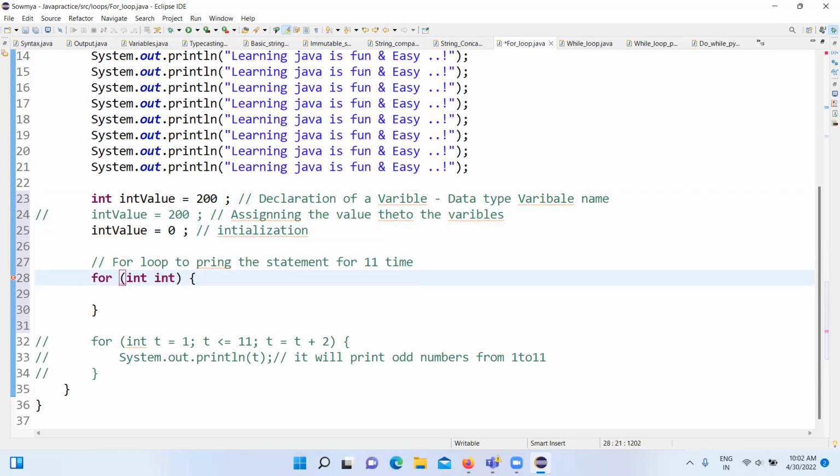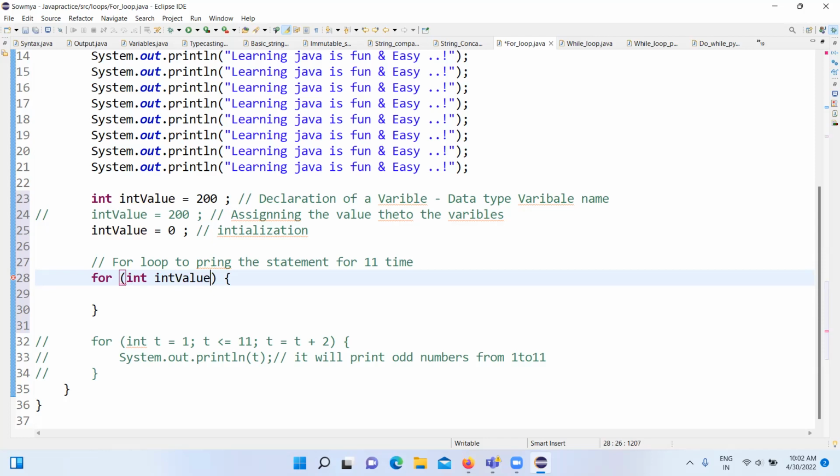Int, don't use I, J, K, L, M. We recruited a few people, and in major projects also, they are writing I, J, K, L, M. That's really wrong. Just assume that you have written 10,000 lines of code. Can you tell me what the first line of I, J you have used there is? Always keep a meaningful name. That is very, very important.